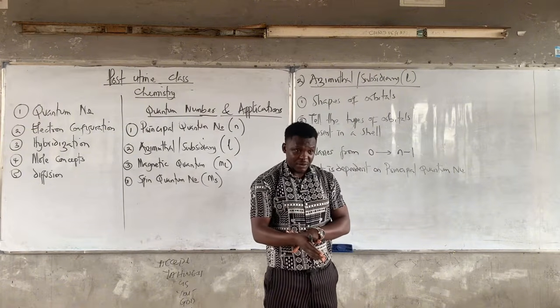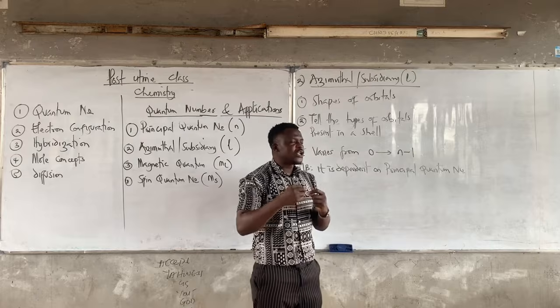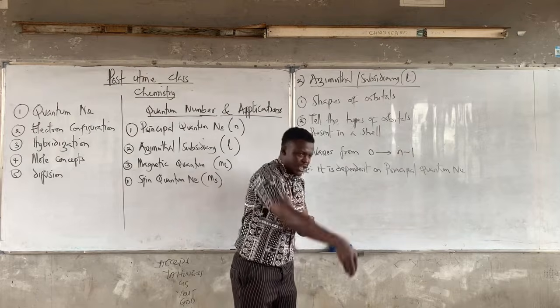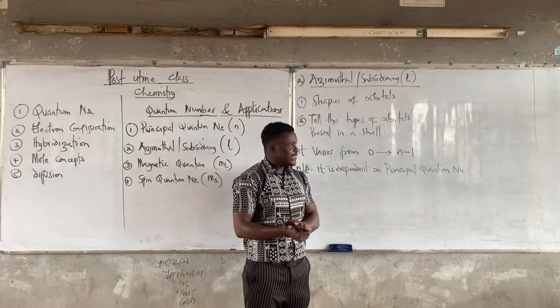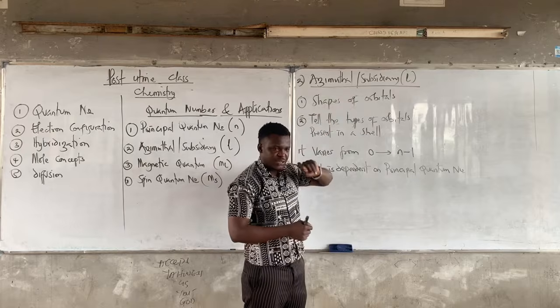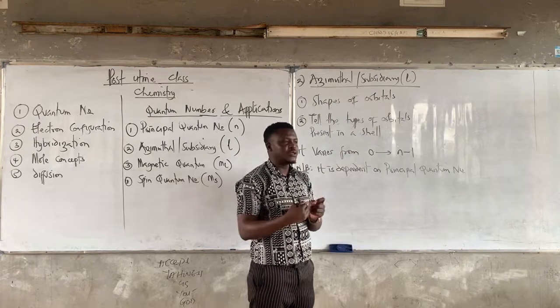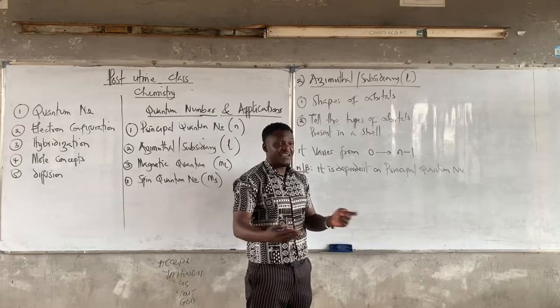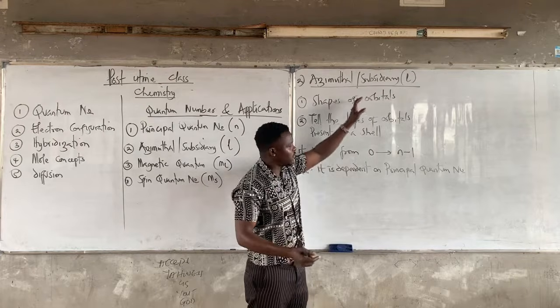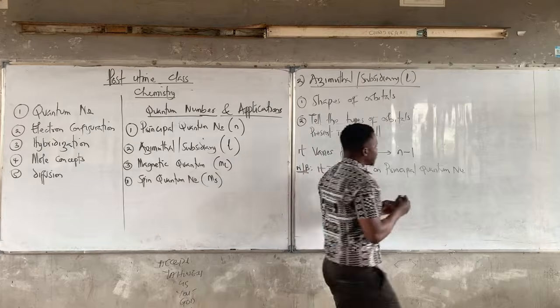Orbitals, right? So how do we know the number of orbitals that is present in a shell? It is the work of what? Azimuthal, right? For example, you enter inside a bedroom. How do you tell that this room is going to have 5 beds? That is the work of this azimuthal. Now let me tell you something.